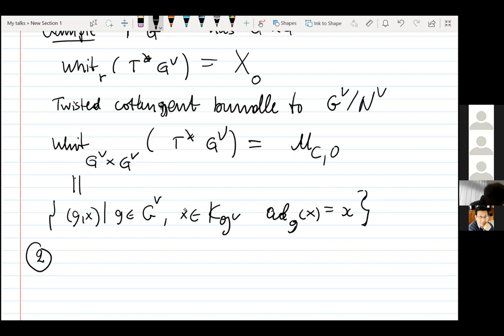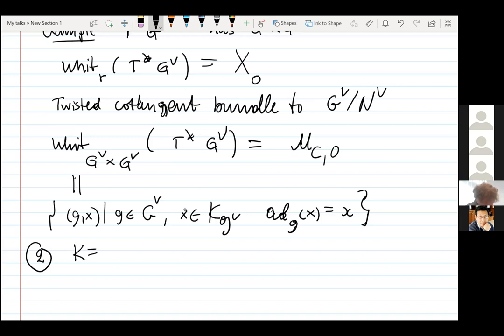Okay, so part two is the following. Let's, for about 10 minutes, or at least for some time, forget about all this, and reduce to the standard notation. So this is about G check. Now we come back to the group G, and so let's introduce the affine Grassmannian.